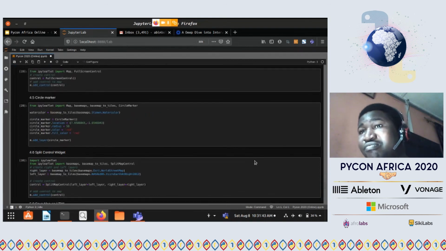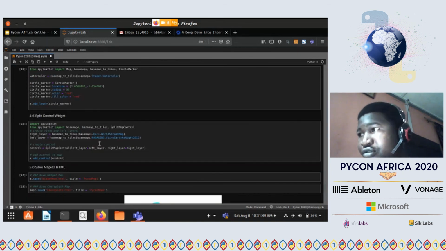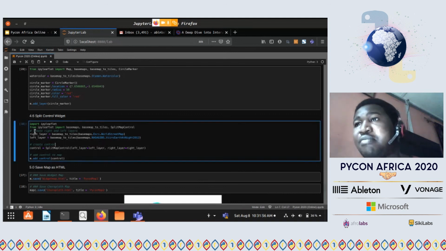Then I think the last thing here is splitting our map into two, probably using different base maps. Here we are trying to split our map into two different parts. You can see from the function I import the base maps, I import base map tiles, and I use the split map control, which is in IpyLeaflet.